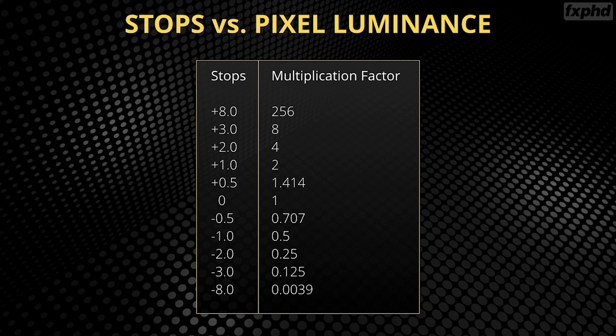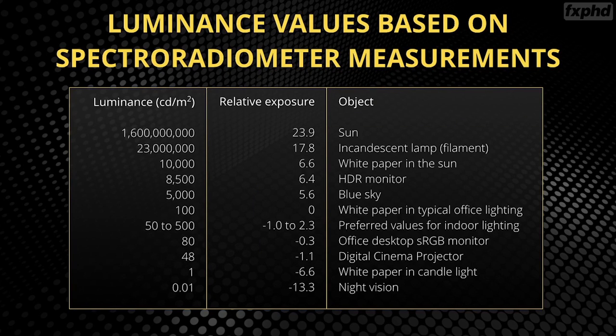And that's what's important about this. It doesn't matter how many stops you go down, you're still going to have information there. You will never get pure black. It's in fact almost impossible to get pure black, because the more you stop down, the darker it's going to get, but it will never ever end up at 0.